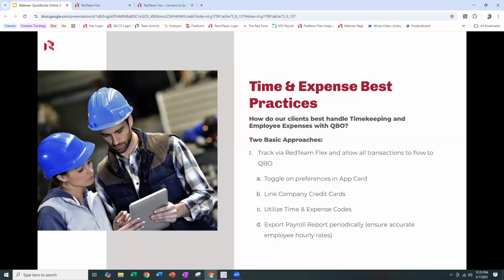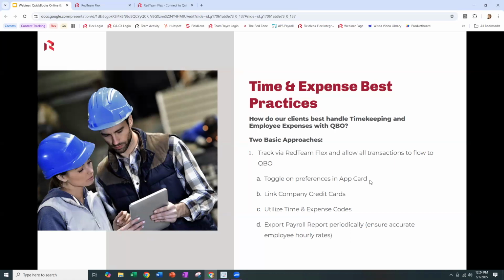So if you intend to use RedTeam Flex for your timesheets and your employee expenses, you want to make sure that in the app card, we toggle on the preference for time and expenses. This is new. If you've been using the QuickBooks Online integration up to this point, you did not have the ability to say, I don't want to use time and expenses. It was kind of all or nothing.